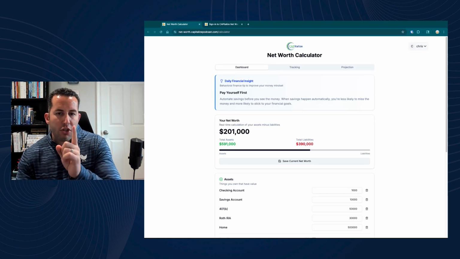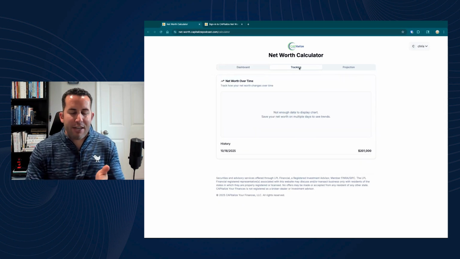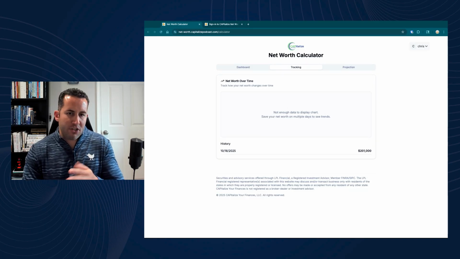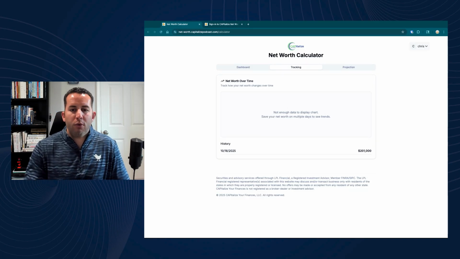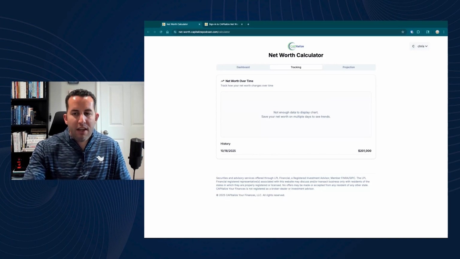Now, you go to the Tracking tab at the very top. Currently, there isn't anything here because for the demo today, we are recording this as it's the quote unquote first time. What's going to be really cool is as you continue to use this calculator over time, as your net worth changes, you get to track your net worth over time.